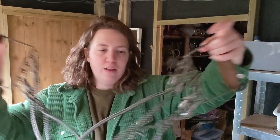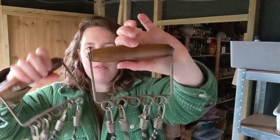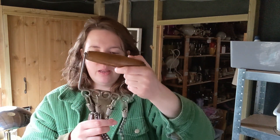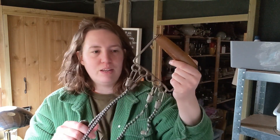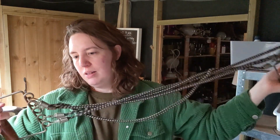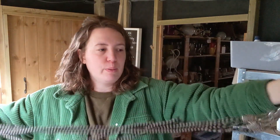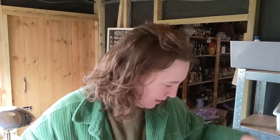I paid a pound for one of these like chest expanders, but it's like a really old one. Some of them seem to go for quite a lot of money on eBay, but they seem to have like the springs instead of the elastic. I don't know whether this one's just a different version, but it was a pound. I figured it'd be good for like props or something — someone might enjoy it.